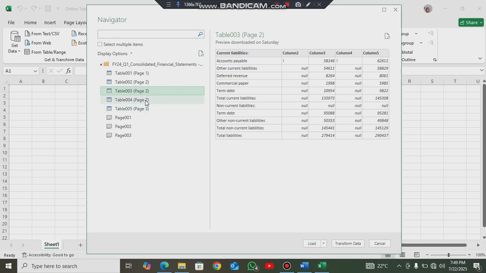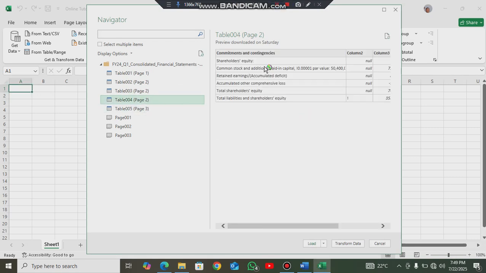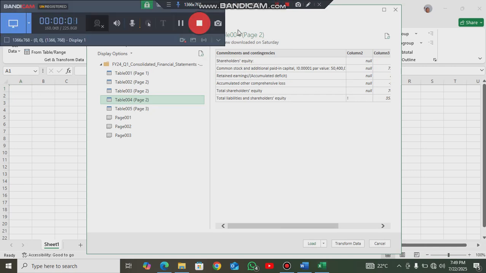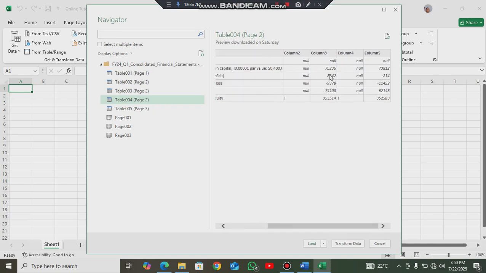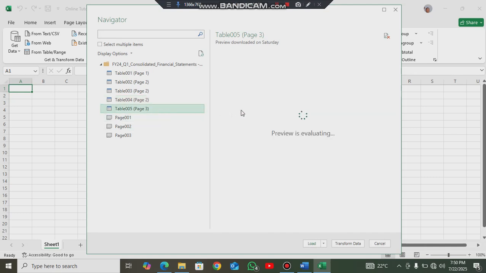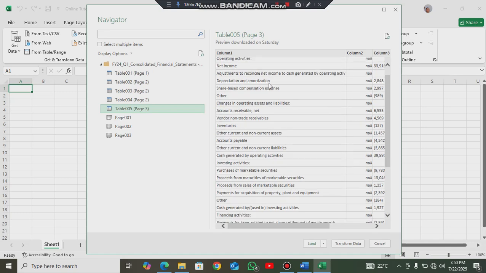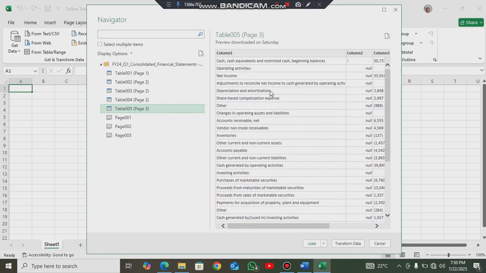Next we can look at table 4 here. Once it's loaded, we have all of the various information from our equity, where we have the shareholders' equity and the total liability and shareholders' equity here. And as we have it also, column 3 represents data from 2023, likewise column 5 represents data from year 2022. So let's see what we have in our table 5. Here we have everything concerning our cash flow statements, and in this analysis for today's class we are not going to be looking at cash flow analysis.